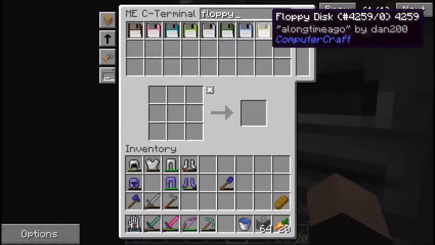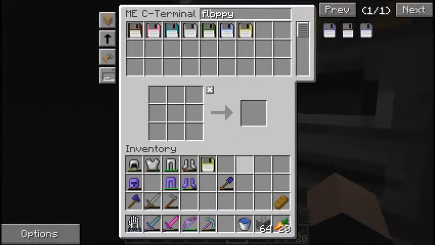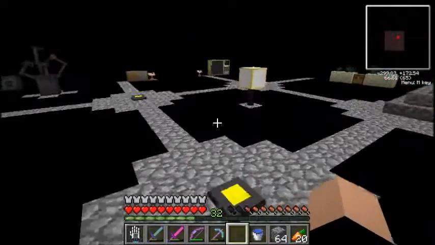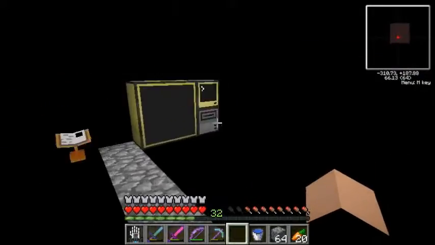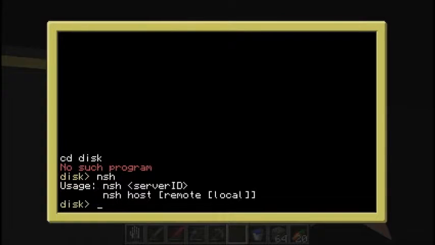Floppy. Game of Life, Maze 3D, Protector. Let's do Noosh. Whatever Noosh is. Yeah, let's get Noosh. I do like Noosh. Okay. CD. Disc. Okay, what is it? Noosh. Usage. NSH server ID. NSH host. Remote. Local. Whatever that is. I do not know.